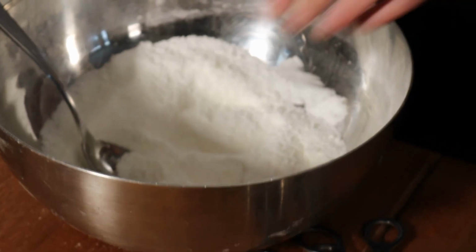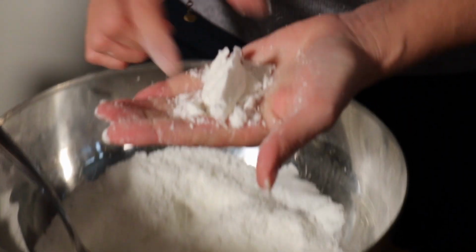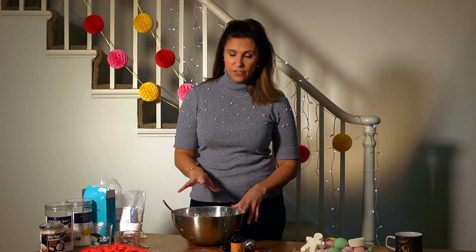Now what should happen is when you grab this and when you put it in the palm of your hand, it will create a shape of sorts, a bit like if you had wet sand. This is the point at which you'll add colouring and also the scent. To be fair, you might want it to be plain in terms of its colour, that's fine too. So we'll start with a perfume first, and I think I might go with the rose perfume.